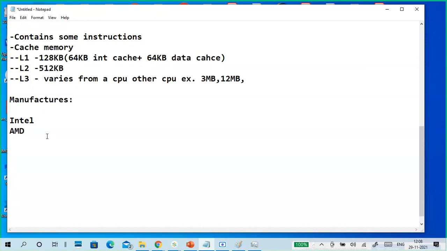Okay, and other things like VIA, just like we can see VIA chipsets, and Motorola. Motorola is one of the earliest, the first mobile processor was actually by Motorola only. Okay, VIA, Intel, AMD, these are the manufacturers of your CPUs.